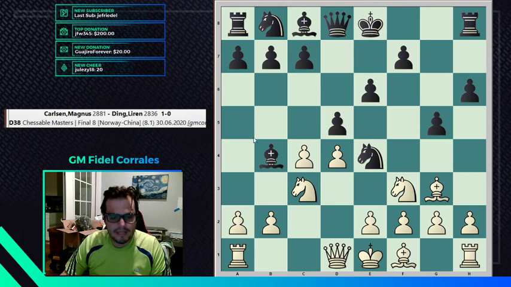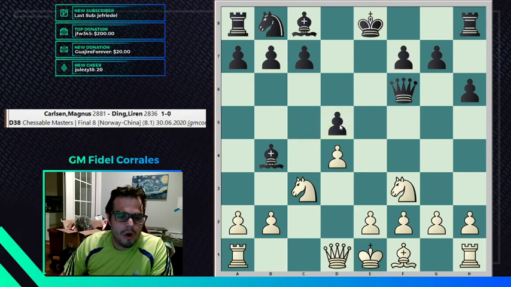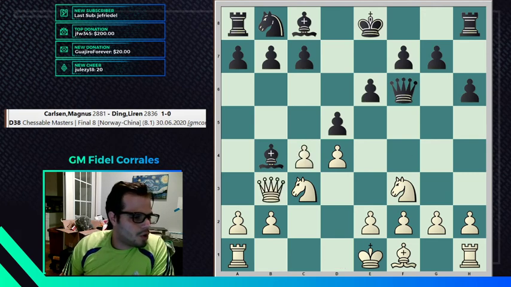So basically this is what you get, no? Usually after bishop takes knight, queen takes knight, something like pawn takes pawn should be very easy, slightly better for white. But Magnus is trying to look for a little more. He goes queen b3. So far so good. Everything is typical.